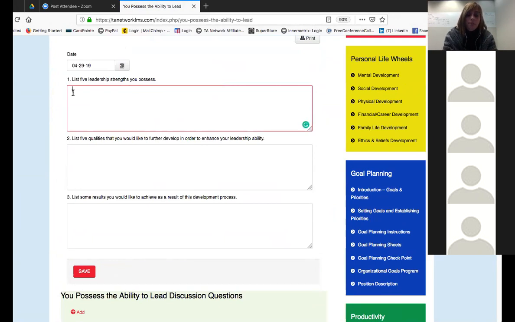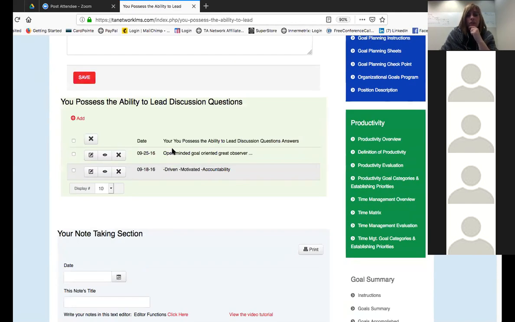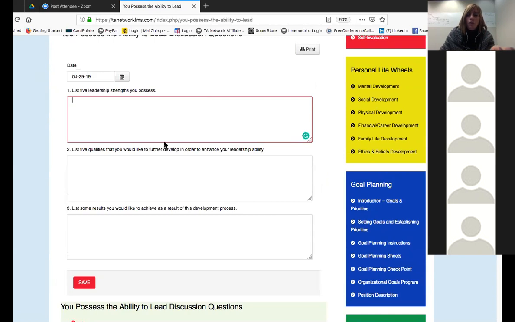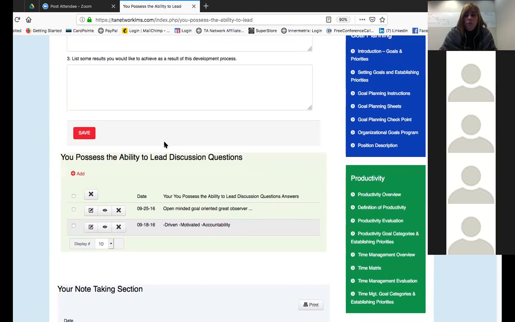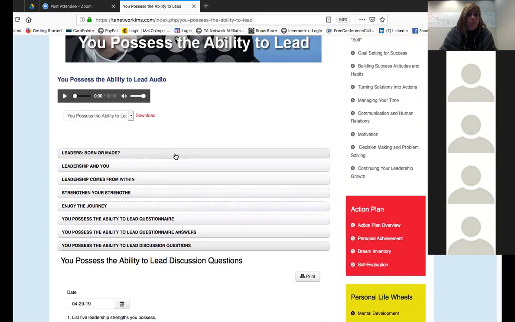So once you save it, again, your answers are going to go down into the record area. This is done purposefully because that way your form will clear, and if a participant wants to come back, revisit, they can always revisit that form and complete it from scratch.